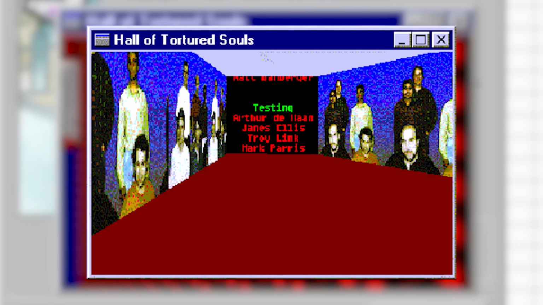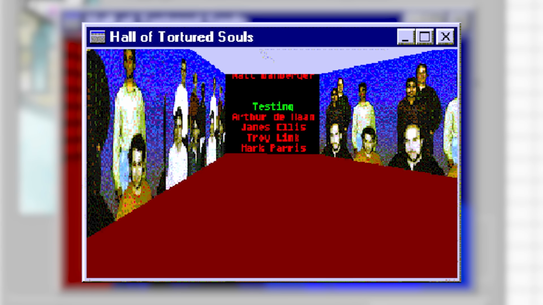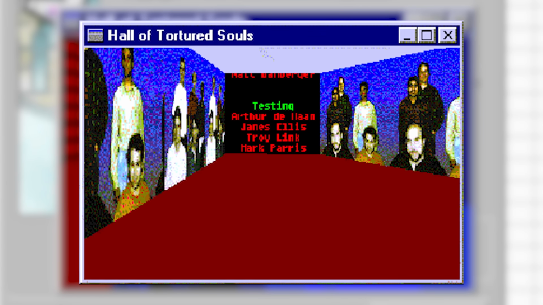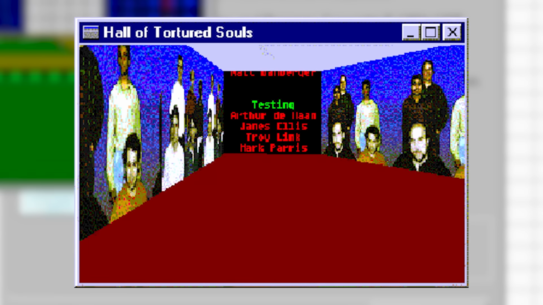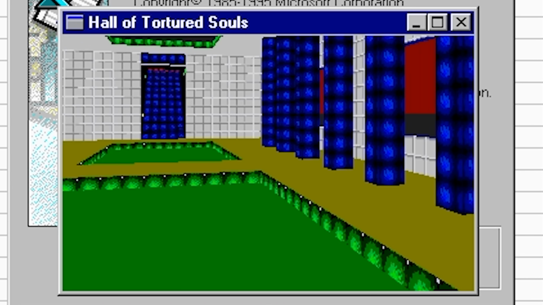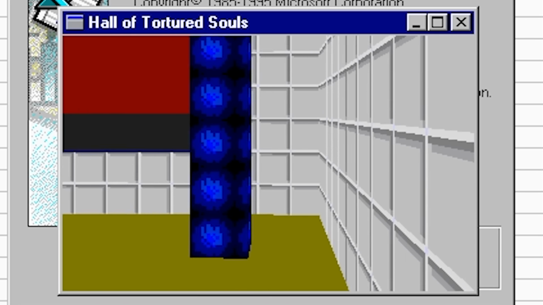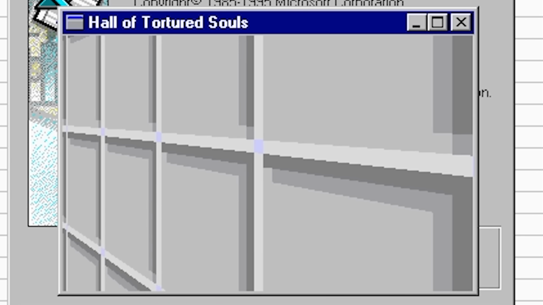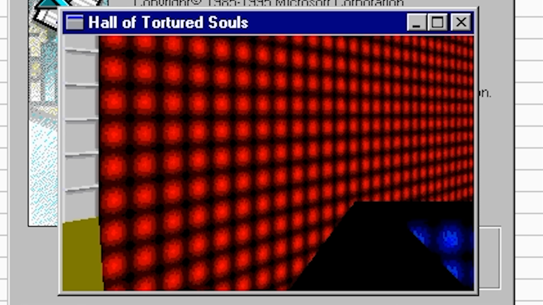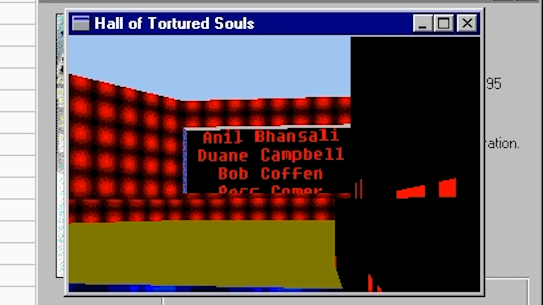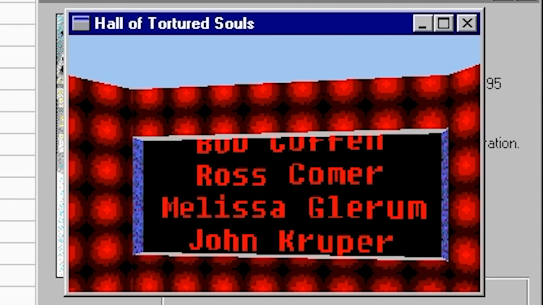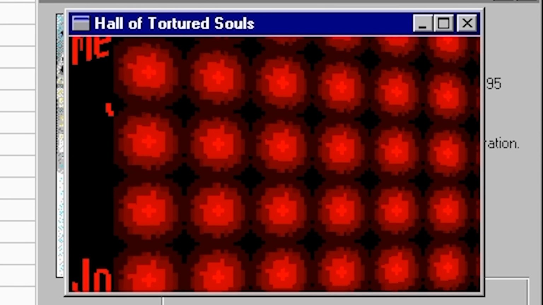The code used to access this room is a reference to the IDKFA cheat code that could be used in Doom 1 and 2, which would give the player full ammo, all weapons and keys, and would set the Mega Armor protection to 200%. This is an example of an Easter egg that was something much more than a hidden message. I mean, it's literally a game bundled with a piece of office productivity software. It really shows the level of depth that the developers went to, and that Easter eggs can really be a fun way to show off your creativity.